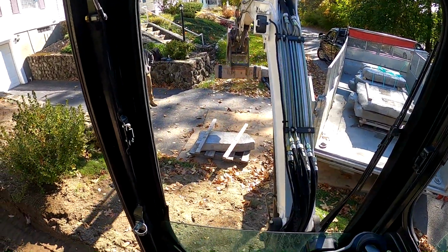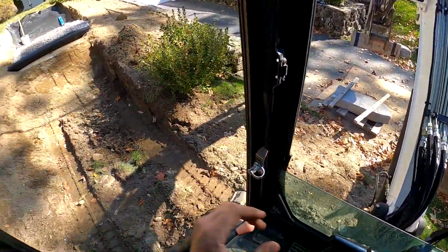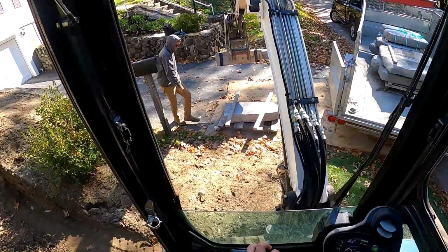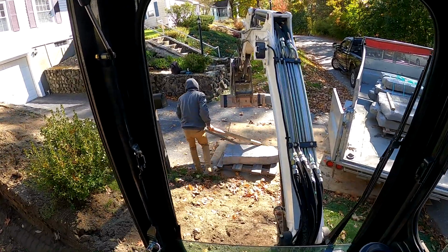But it's going to be a serious angle if I put it down right there. I'm too close. Just put those boards on the plywood behind it.